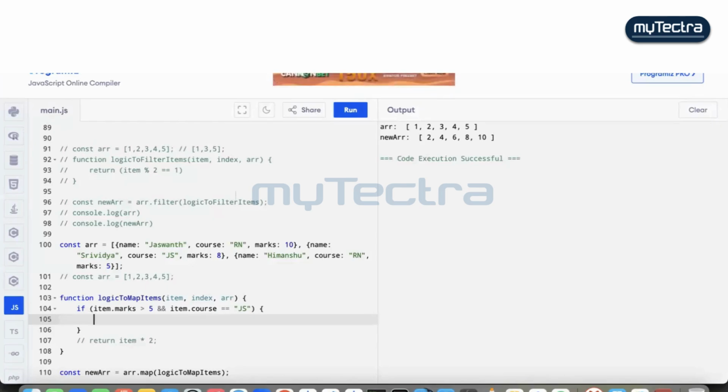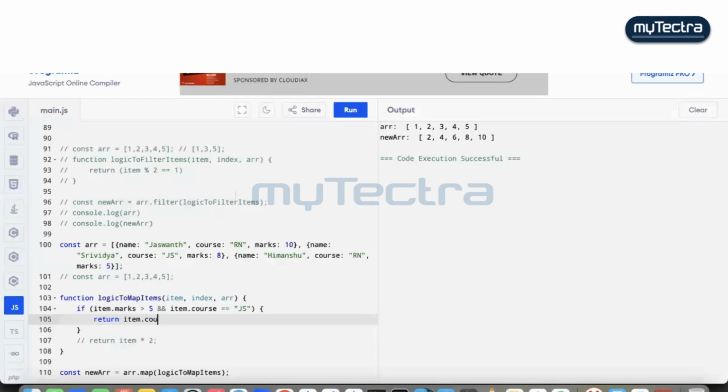Return item dot course is equal to RN. That's what you want to return?